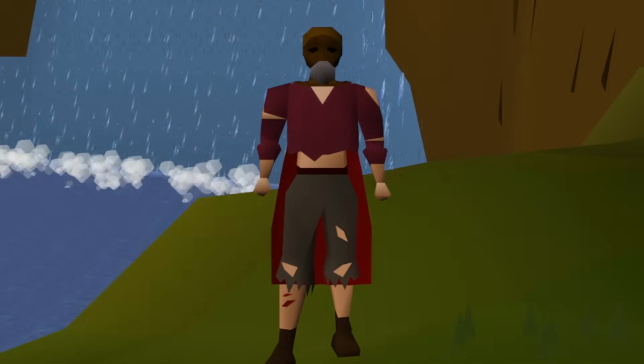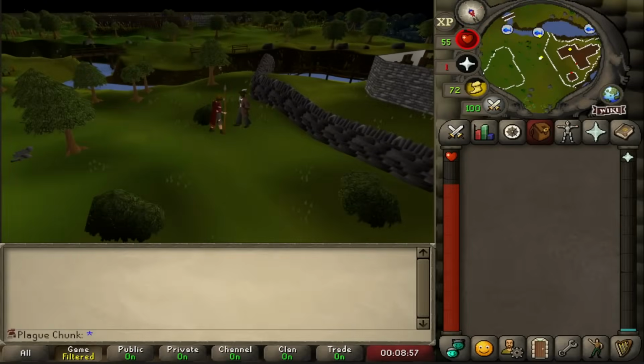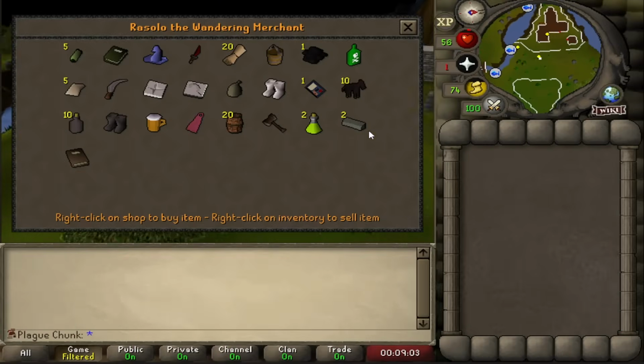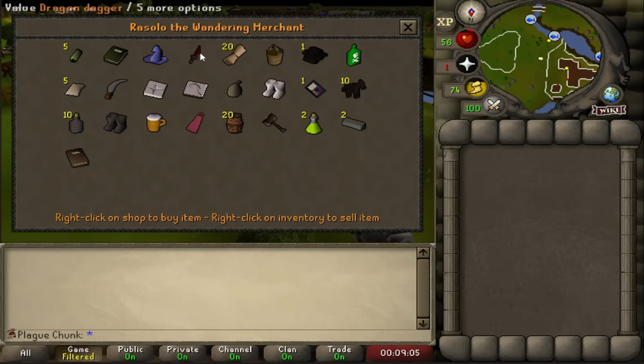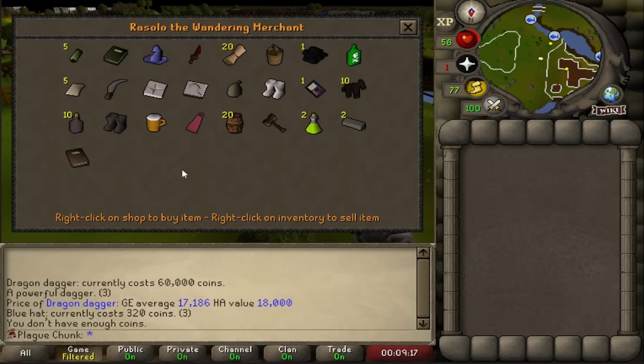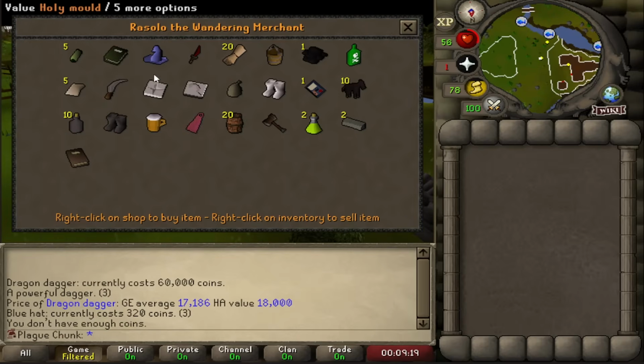So I continued exploring my chunk. I met Rosallo, the wandering merchant, who contains a chunk task for us. Now, it isn't the most obvious one because, like me, you might have looked at that dragon dagger and thought, oh, that's a level 60 attack requirement. But nope. No dragon daggers until Lost City is completed. So it's actually the blue hat, which will be our best in slot magic headpiece. So we'll have to grab some of our finest Gillinor pieces to purchase that.